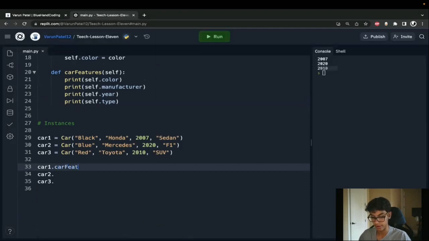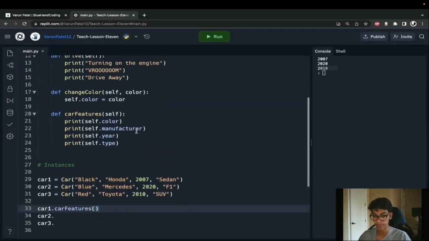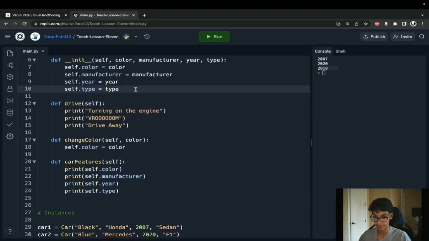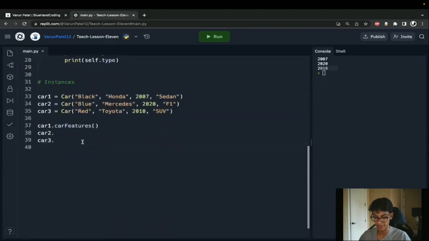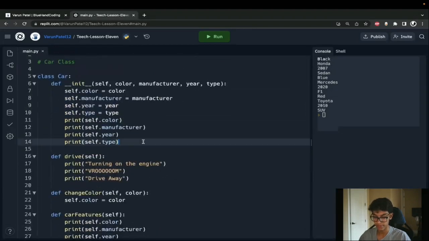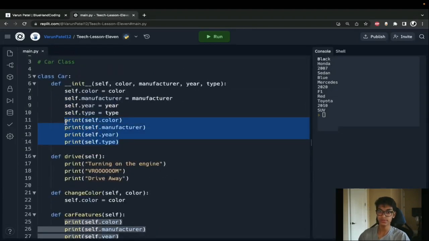Oh, you don't have to create another method. Again, you can just put it in our init. Run that, it'll do it. I'm just saying, I just wanted to keep it organized. But basically all of these attributes, you can access them whenever you want to. There's no restriction on not being able to do a specific type of thing.